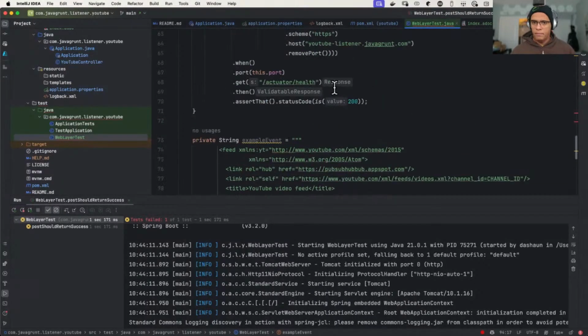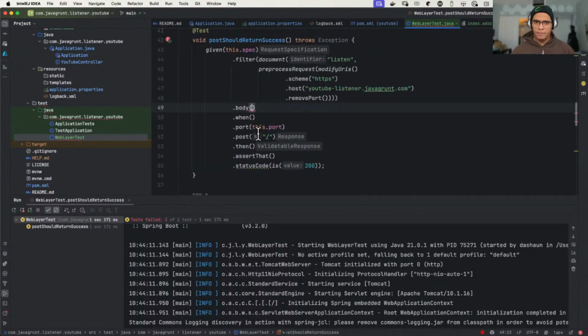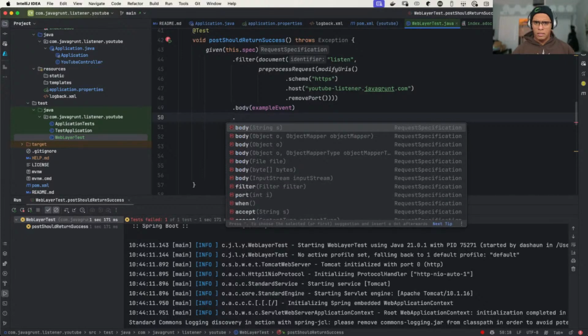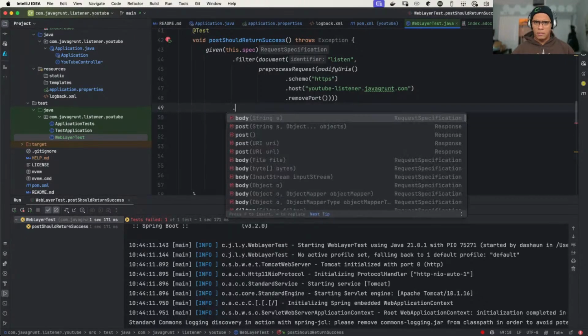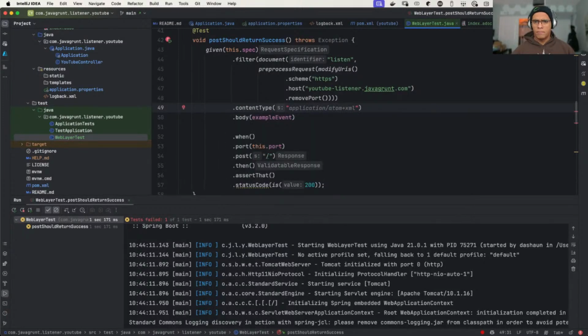All right, so the example event is my body. So let's try this again. Given this, let's try that.